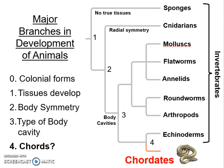Alright, in this video we are going to take a look at our phylum Chordata that is over here, and this group of animals is different from all the rest of them because they have a thing called a notochord, and we will take a look at this when we look at some of the characteristics of the animals in this phylum. But notice the majority, or I should say all the animals we've looked at up until this point, and a few in the chordates are invertebrates here. And so these are animals that do not have bones around their spine that are known as vertebrae.